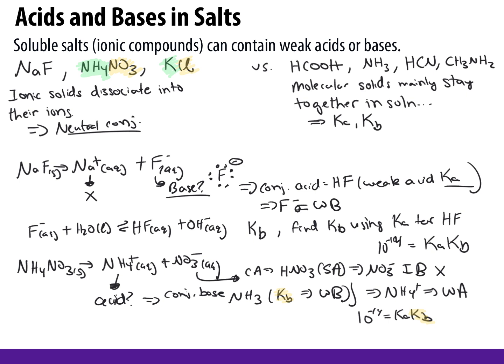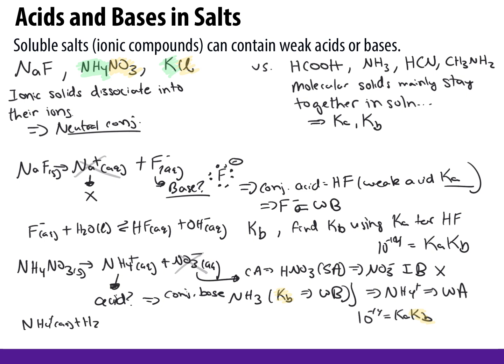So by memorizing your strong acids, you also, by default, have memorized the list of ineffective bases. NO3 minus is one of those 5 common key ions that doesn't affect pH. And so we can ignore it when we're thinking about the pH of a solution. This doesn't have an effect in the same way that Na plus had no effect on the solution. So the final way we'll calculate the pH of this solution is by taking NH4 plus.